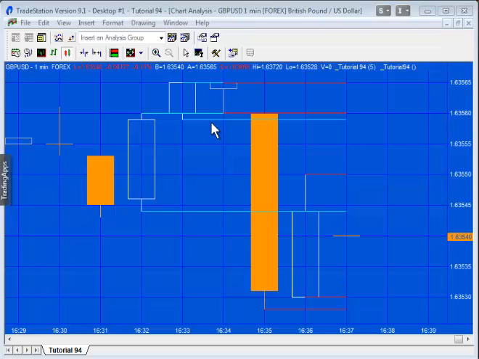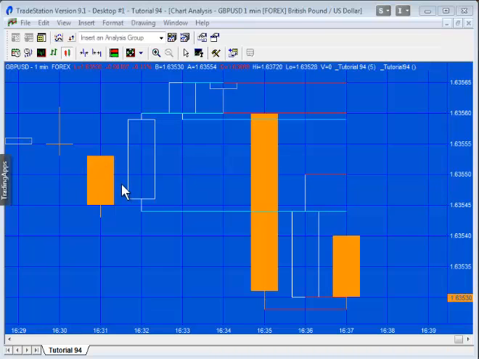I'm going to divide this tutorial into two videos. The first video is going to show the initial creation of the lines, and the second video is going to take the program we've created so far and modify it so that every time a new bar starts, the oldest two lines are moved to the most recent bar. For example, you can see here that this line and this line were originally lines from this bar over here.